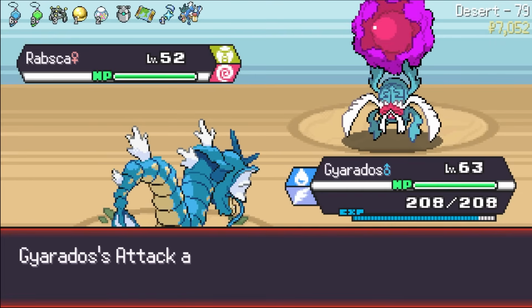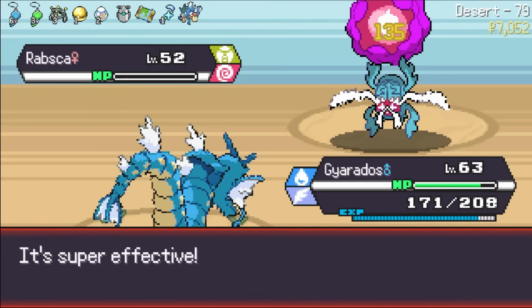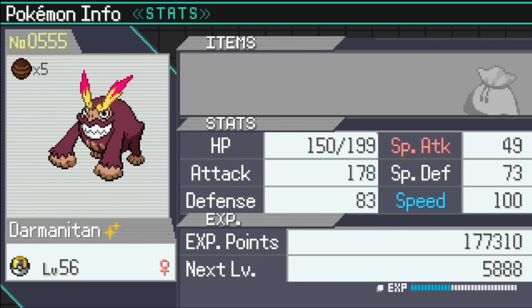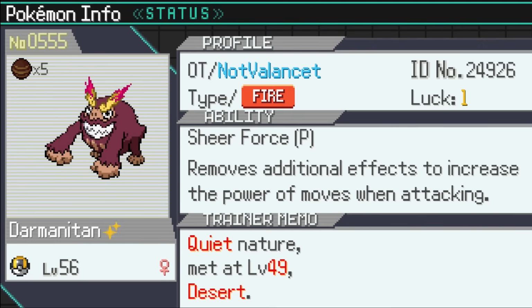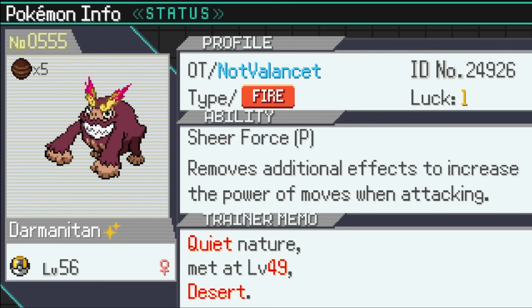So I think what we'll do is we'll hit one Dragon Dance just to be on the safe side to make sure that we can sweep this next boss pretty easy. And I don't really care what this guy gets. It scares me that Sheer Force is partially implemented. So does it just increase moves, or does it just remove additional effects without increasing the moves? That's the real question here.